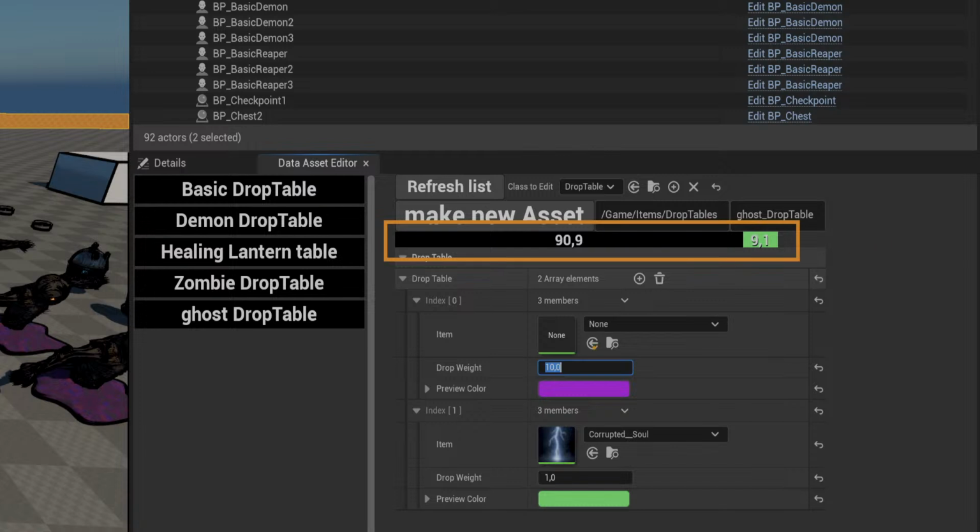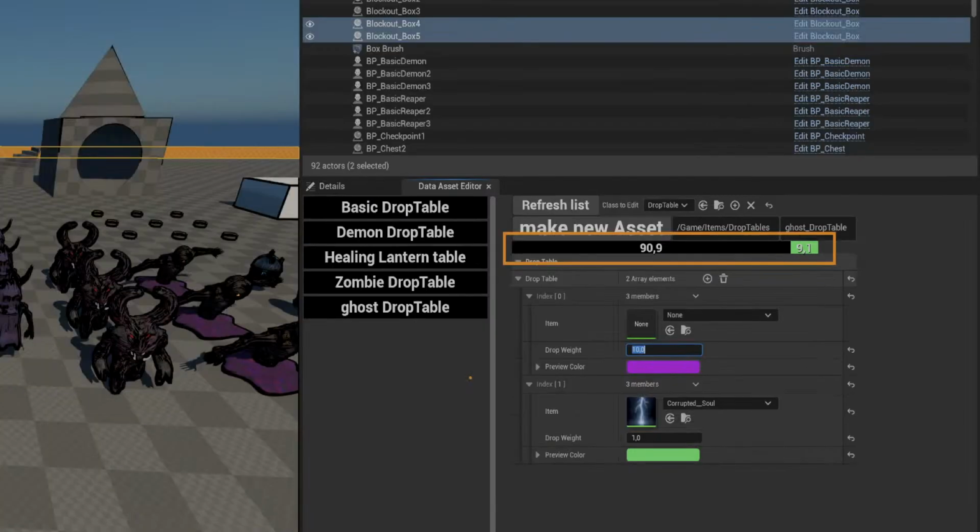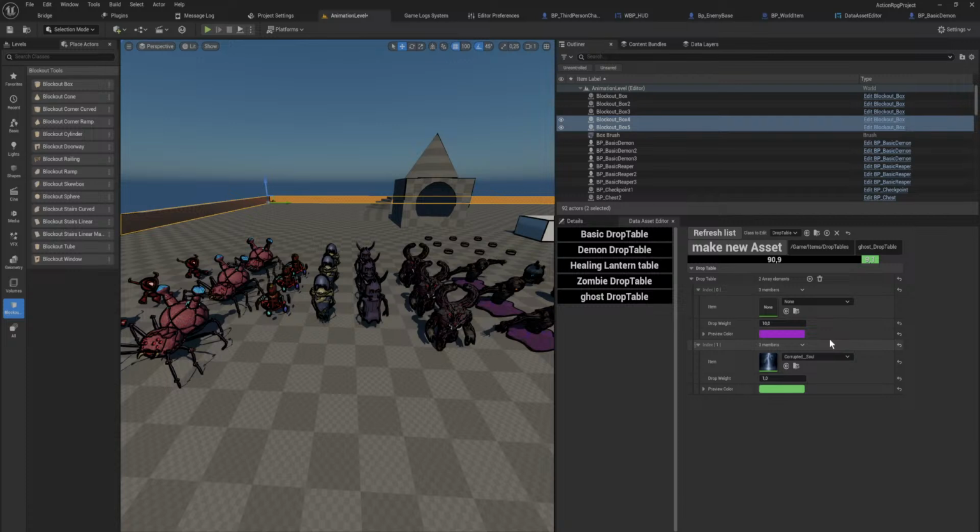But that's the reason that I'm using this with data assets, frankly, just because that's the easiest way to get this breakdown widget to work with it, and add it into the detail view. Because if I'm doing this in a data table, it will be hard to implement that in there as well. And with data tables, you still have the same issue where if you open it up, you're going to have 20 different tabs with different data tables that you're editing. So a solution like this widget still, in my opinion, would be preferable.